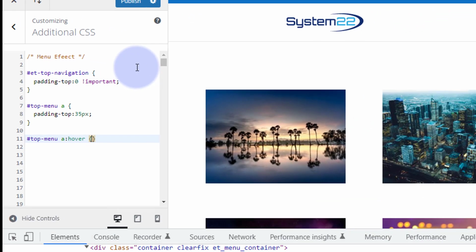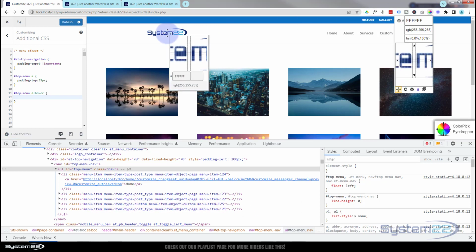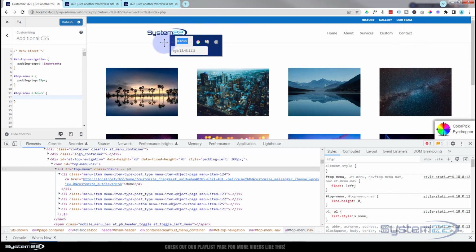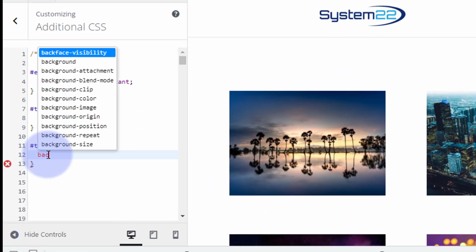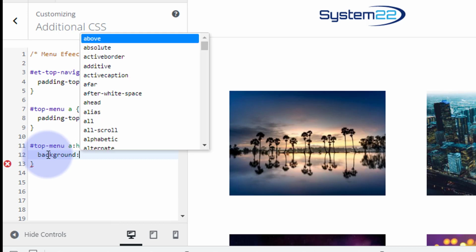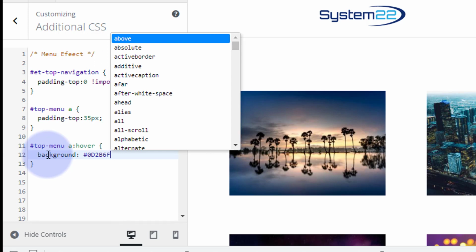So we'll open some more curly brackets here. And I want to perhaps use the blue of my background here. I've got a free Chrome color picker, so let's get this color. Again, I'm just going to copy it. And when we hover over it, I'm going to say background, colon. I'm going to put in that hex color. Hex colors have a hashtag in front also. And there it is. Put my semicolon on the end.